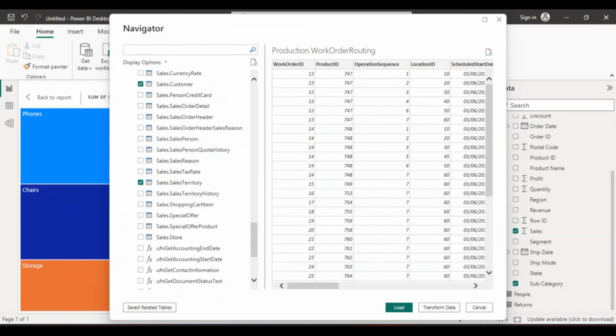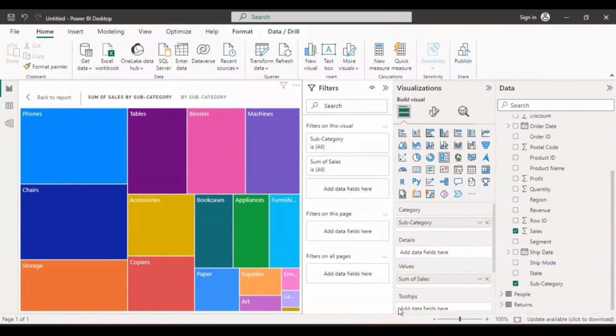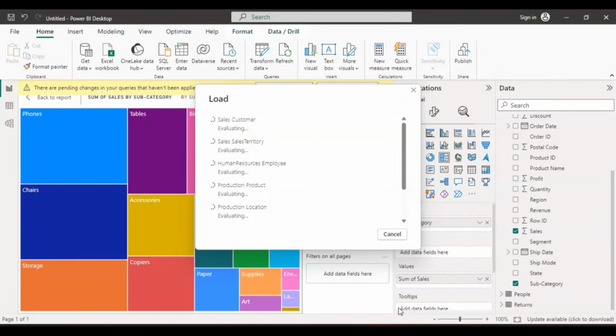After you have picked, I don't need to begin to look at transformation because I know this is already in the database, it has been worked on. So I will just click on load. I'm now loading this SQL straight into my Power BI environment. So I hope you are following me.